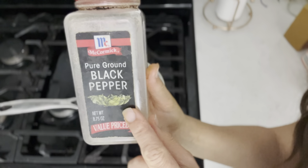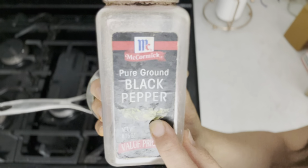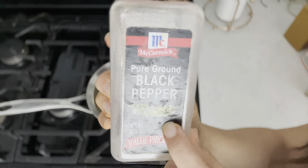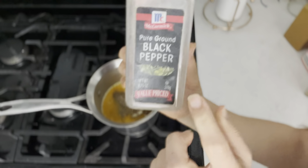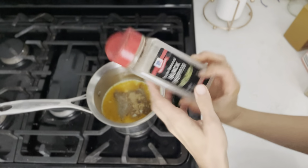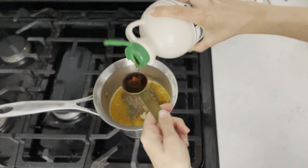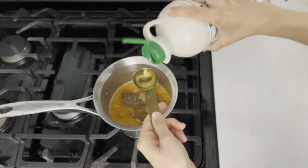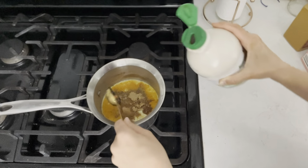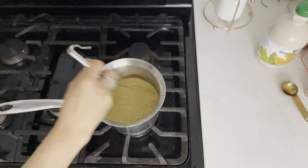When you add black pepper to turmeric, it increases its absorption rate by 2,000%. So always add black pepper to your turmeric, even if it's just a pinch. About 1/4 teaspoon of black pepper. And then lastly, you'll add 2 to 3 tablespoons of your sweetener of choice. I'm using maple syrup here. I'm gonna start with 2 since I already have sweetened soy milk. All right, let's whisk everything together.